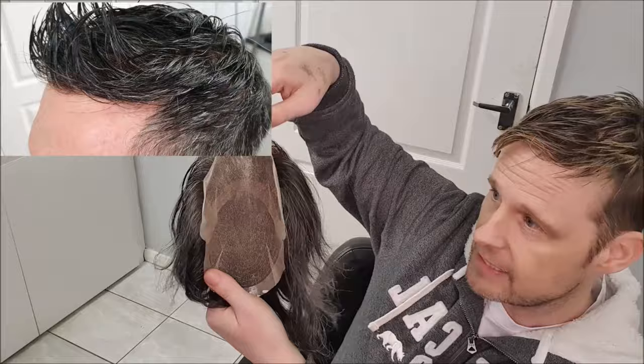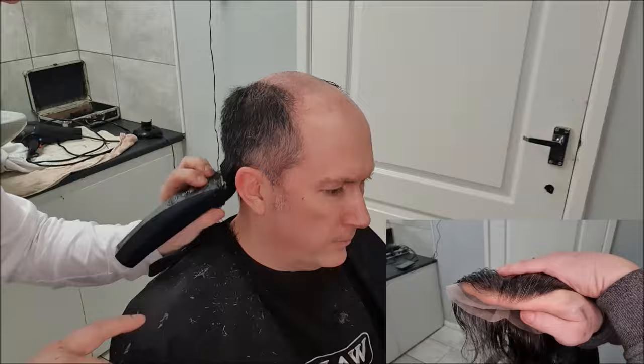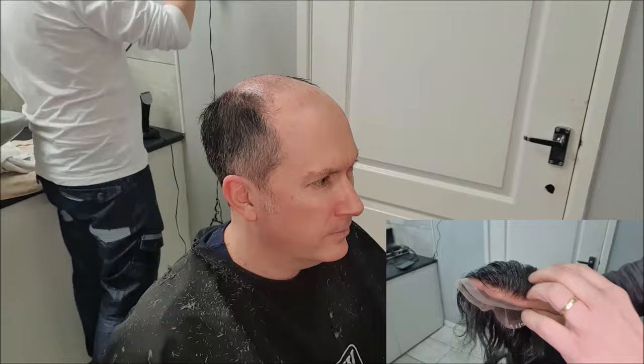I've still got the trim on it, so I'll take that off in a second, but it gives me the great opportunity to show the hairline up nice and close. So if I can zoom in, you can see the sort of graduation. Obviously what I'm going to do is get a scalpel and cut just a couple of mil in front of where those first few graduated hairs are knotted. All bleached knots all over. Same density as before.